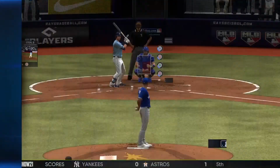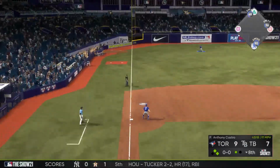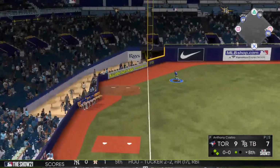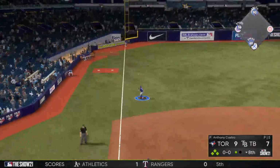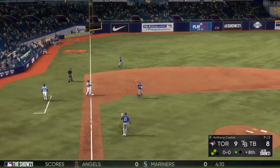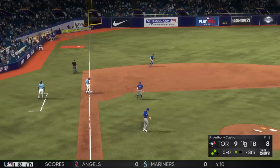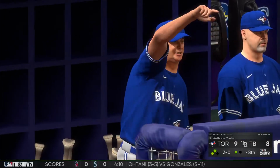Hey, this guy's obviously seeing the ball right now. That's another hard-hit single. 3 for 4 right there. He's looking super solid at the plate. A leaping try, but it's out of his reach and into the outfield. And the runner from second is in to score. Hey, with that base hit right there, that's his 3rd run batted into the game. Yeah, he's the reason, Dan, they're even in this one to begin with.